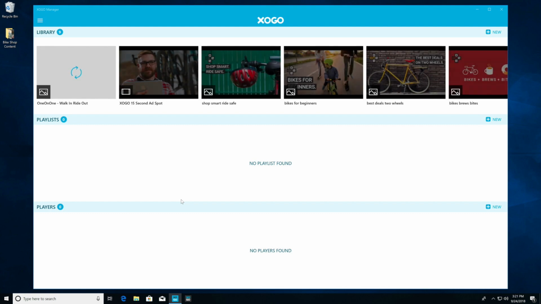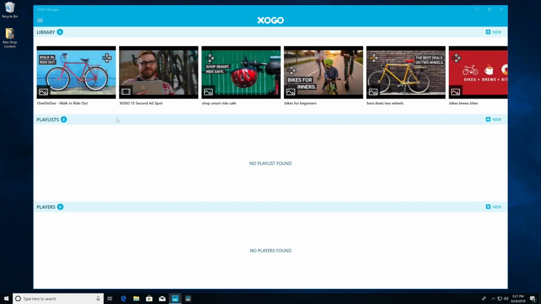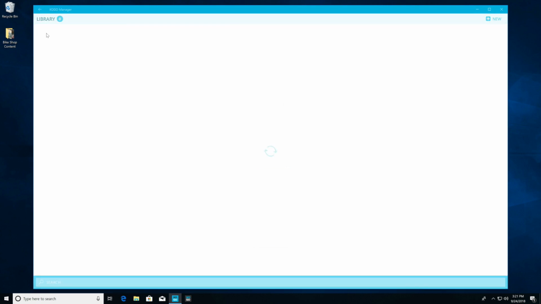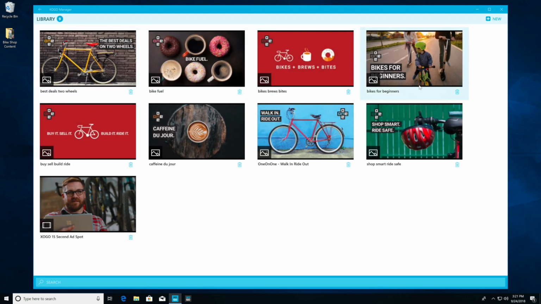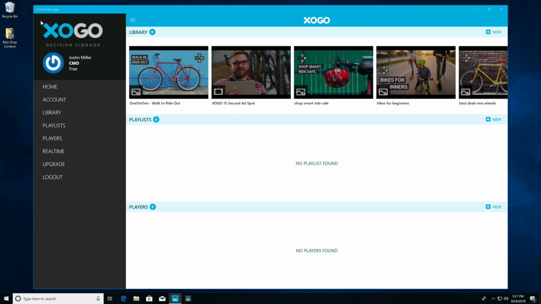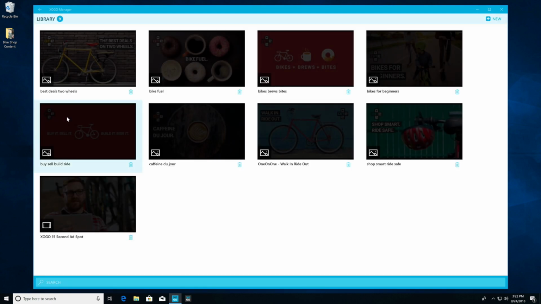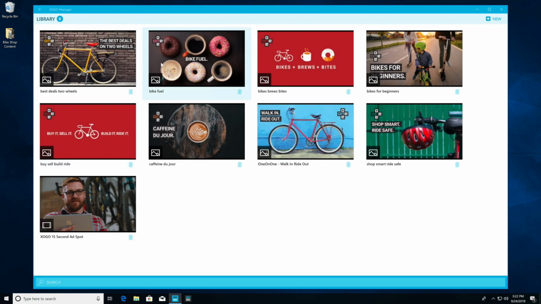Okay, and now we will see the media item that just uploaded is going to be in the top left there in our library. If we click on library itself in the top left, we'll see all of our graphics and videos that we have uploaded in our library. Another way to do that is to click on the side panel and choose library from here. Again, it takes us to the same destination, and we can see all of our graphics and videos.